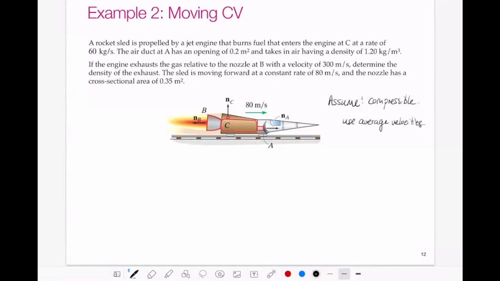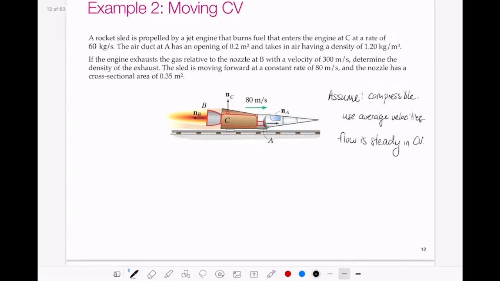Right, so if our control volume moves with the rocket, then the flow is steady, and there's no local time rate of change of the air-fuel mass within the control volume. So the rocket is not accumulating mass, and it's not getting lighter as it travels, and we're assuming that the flow is steady and there's no net change within the control volume. So we'll say flow is steady in the control volume.